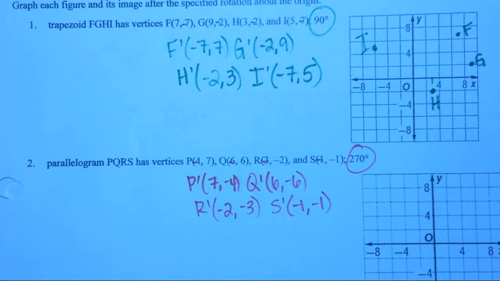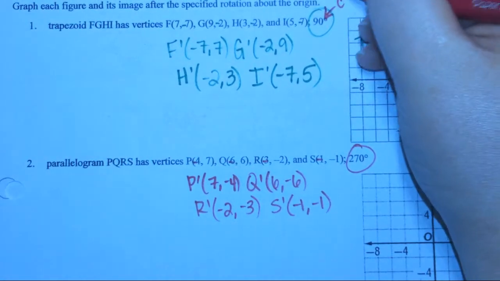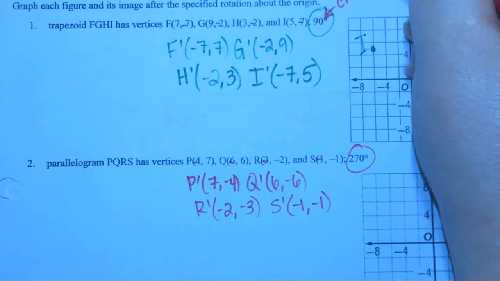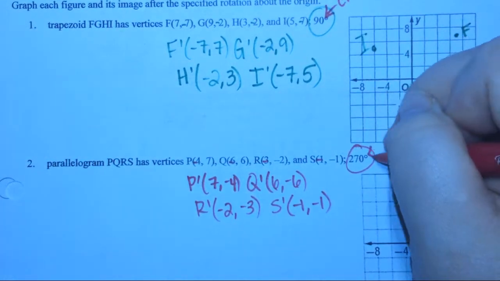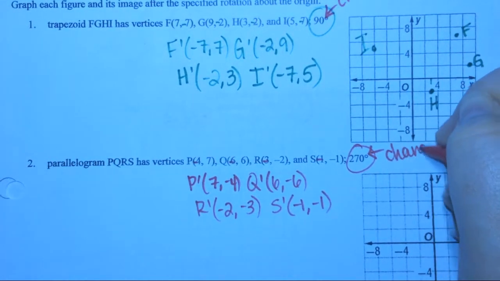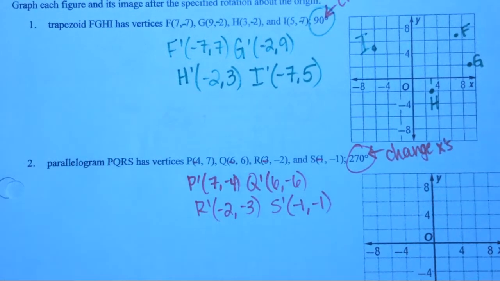So the difference between 90 and 270 is you're changing the signs of somebody and you're swapping somebody, and that's where people make a mistake. For 90, you change the sign of the Y's. For 270, you change the X's. Now, I will come back to this exact one tomorrow, and we will graph it again, and go back over this really quickly, but we don't have that much time to spend on it tomorrow, so you probably want to go ahead and get all the homework problems for it done today if you could. Okay.